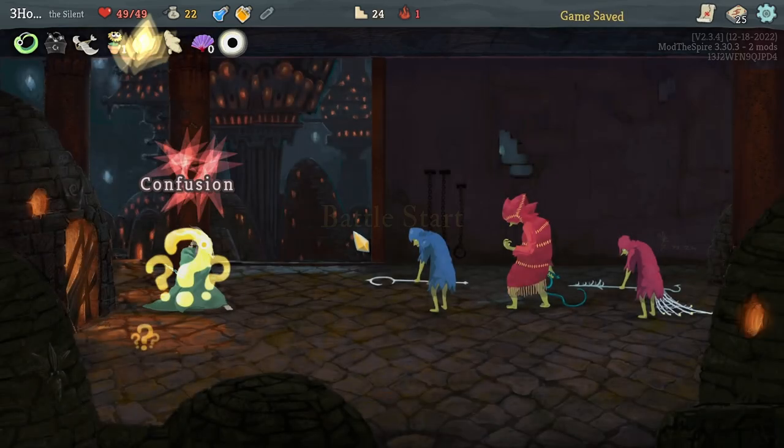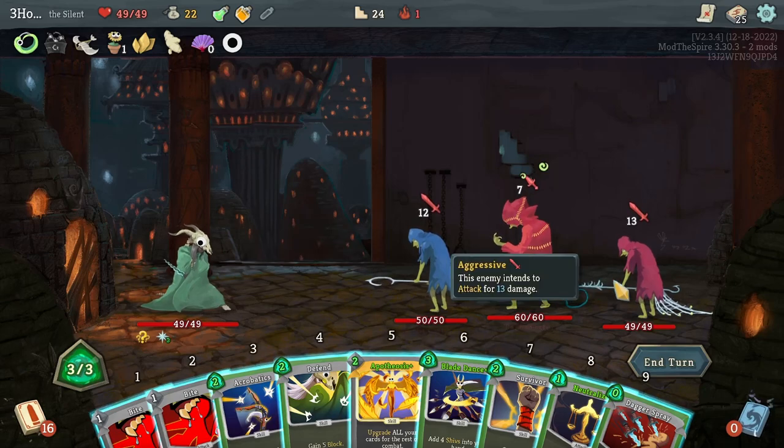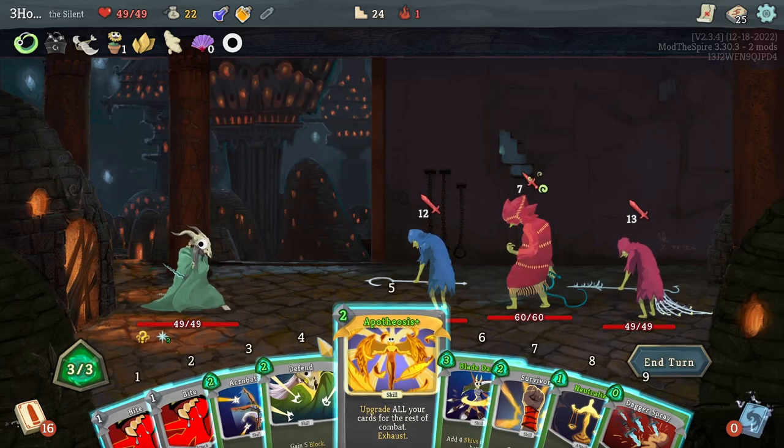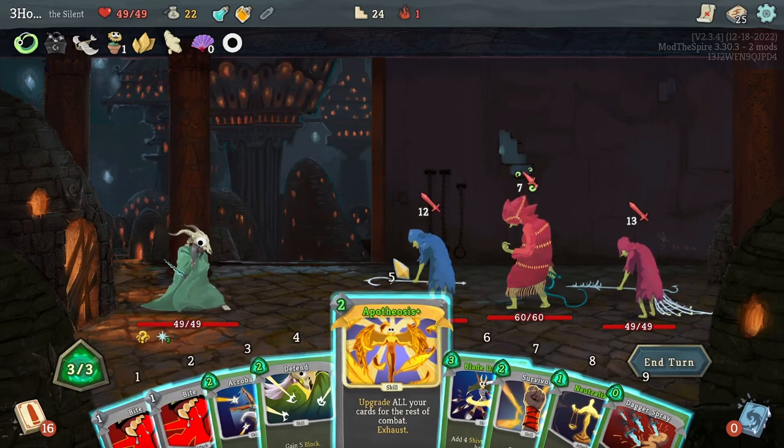And we can see about this elite now. Oh, that was stupid. I didn't need to upgrade Apotheosis because of Snekoai. Well, that was dumb.